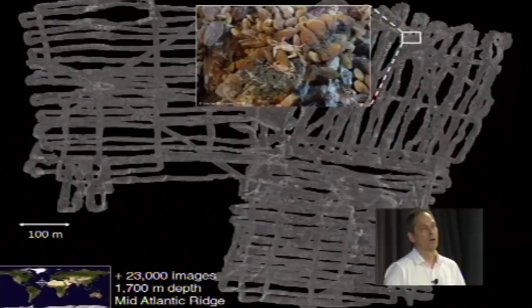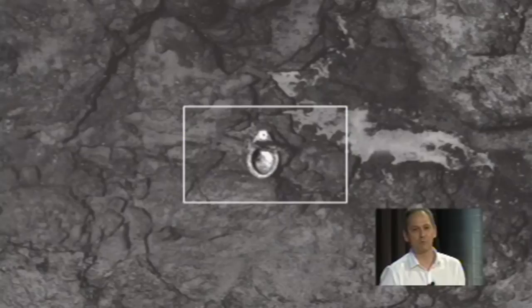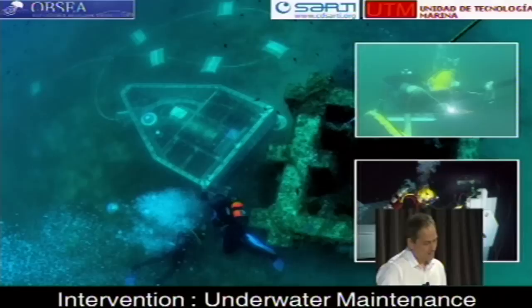Or you can do what we do with Google Maps — just satisfy your curiosity, go to another place, zoom in, zoom in again for more resolution, and discover strange objects lying in the ocean. For instance, this is just a toilet, which is really surprising to find at 1,700 meters down. But what really matters is that with AUVs, what you do is survey, look for information, and build maps.